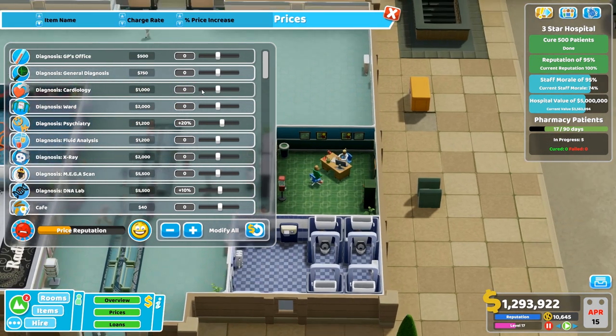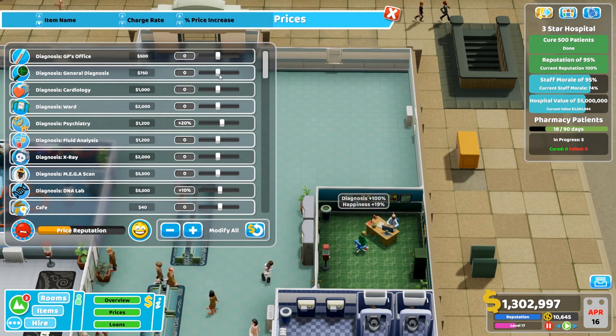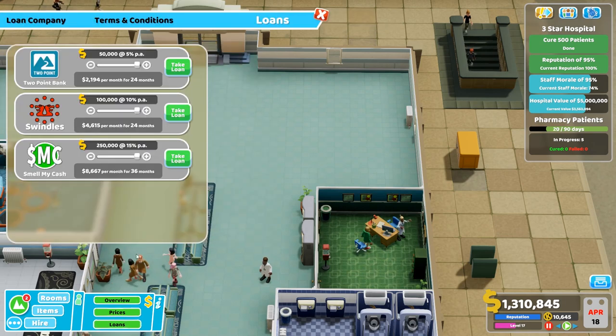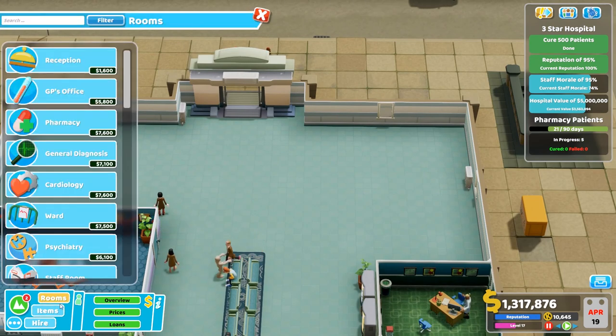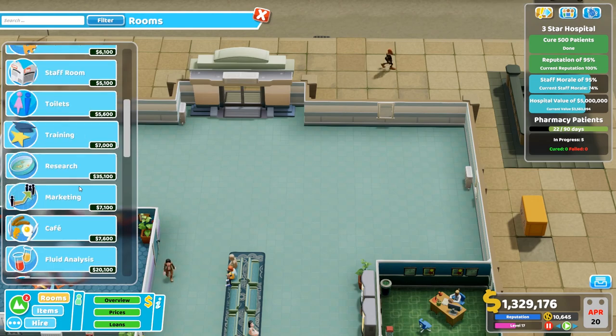This is, I think, the same. It looks like it might have gotten a little bit of a tweak in terms of the color shading. Otherwise, that's all the same as well. So, that's the thing. I want to get a cafe over here, though. So, we're going to do that. Get a cafe in here.